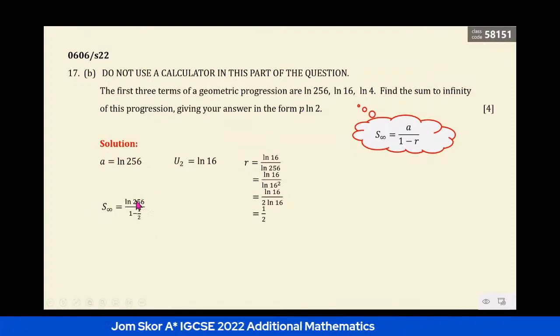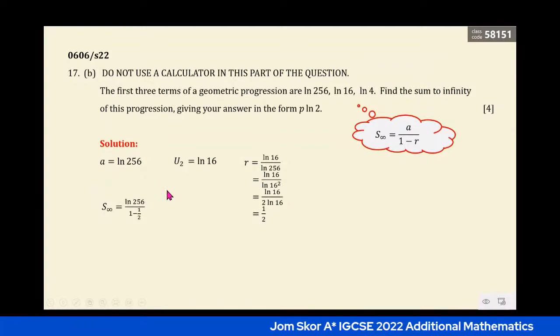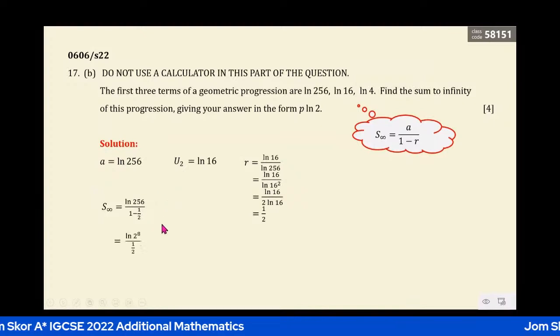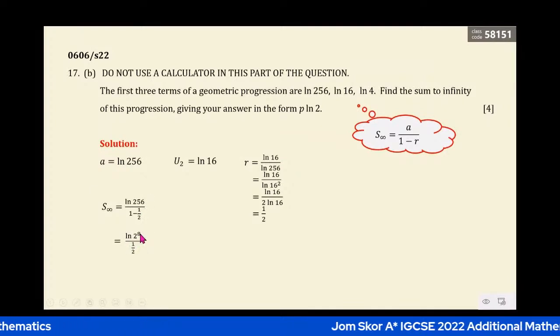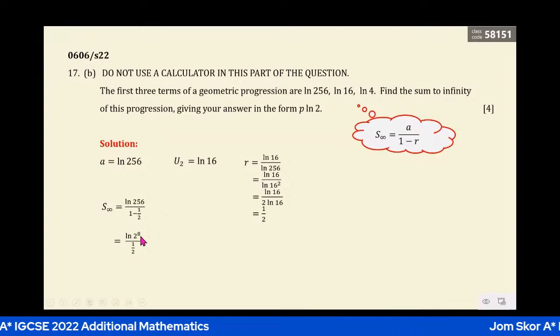So kita kena try 256 ni 2 to the power of berapa? Okay, so boleh je nak try 2 to the power of 5 pun, kita tahu itu je biasa kan, 2 to the power of 5 is 32. So kalau kita multiply 2 lagi dapat berapa? Okay, so kita akan dapat kat sini ln 2 to the power of 8. Okay, actually guna calculator pun tak nampak pun yang ni kan. Cumanya dia tak boleh tukar dalam decimal number. Okay. Ln 2 to the power of 8.